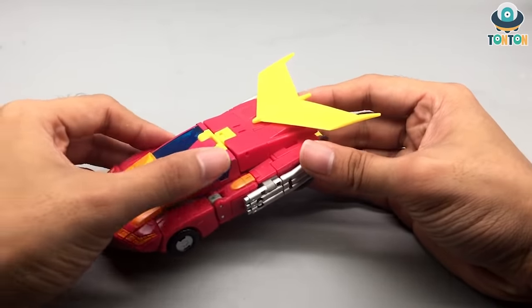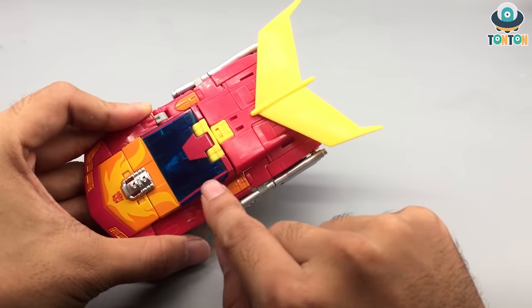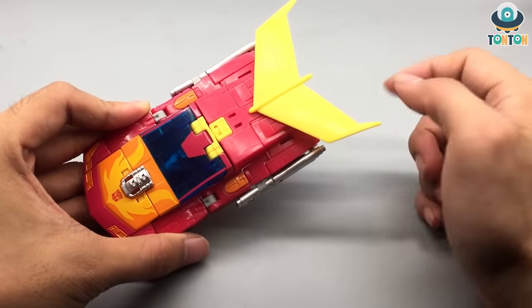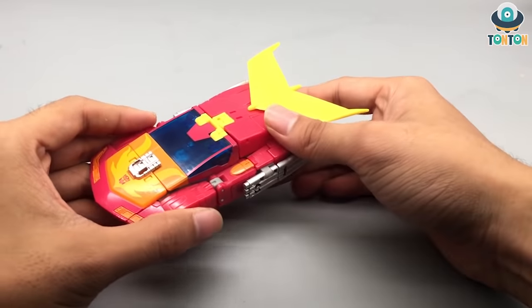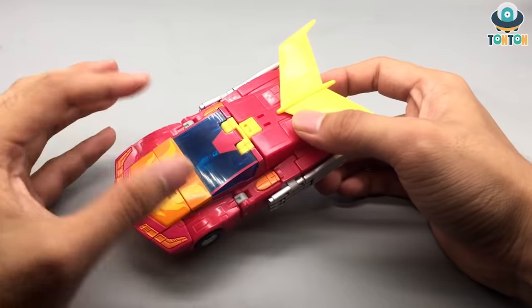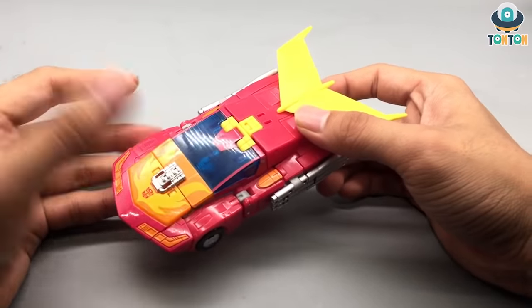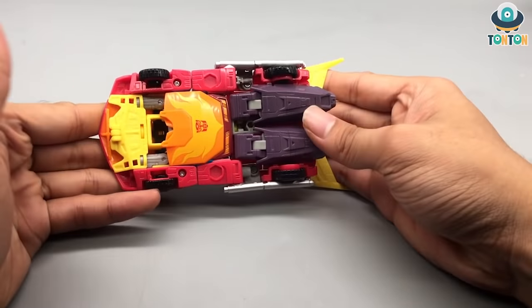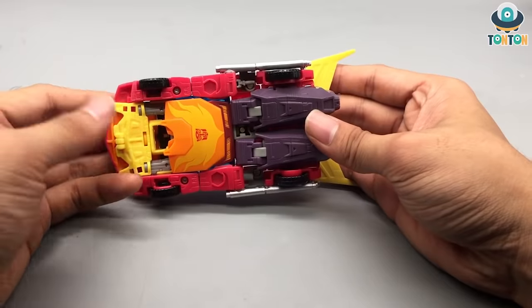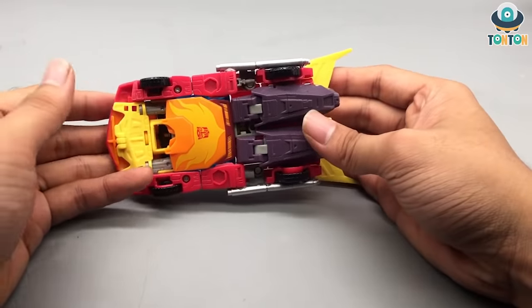We got a clear blue piece of windshield and if you look through it you can see a lot of panel lines as well, and you can see his head in there which is okay. All the plum color on the windshields is painted and they match the color of the plastic perfectly, which I really enjoyed. Flipping him around, this is somewhat of a very clean vehicle mode because we don't see that many robot cables underneath.